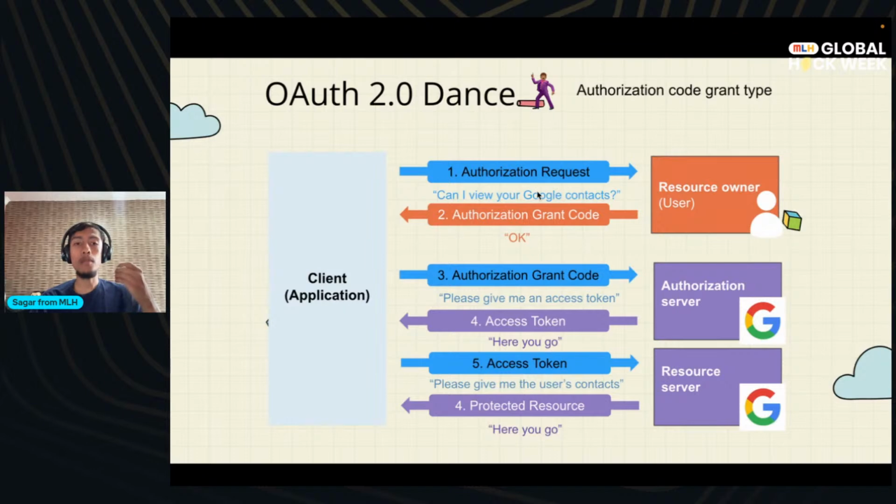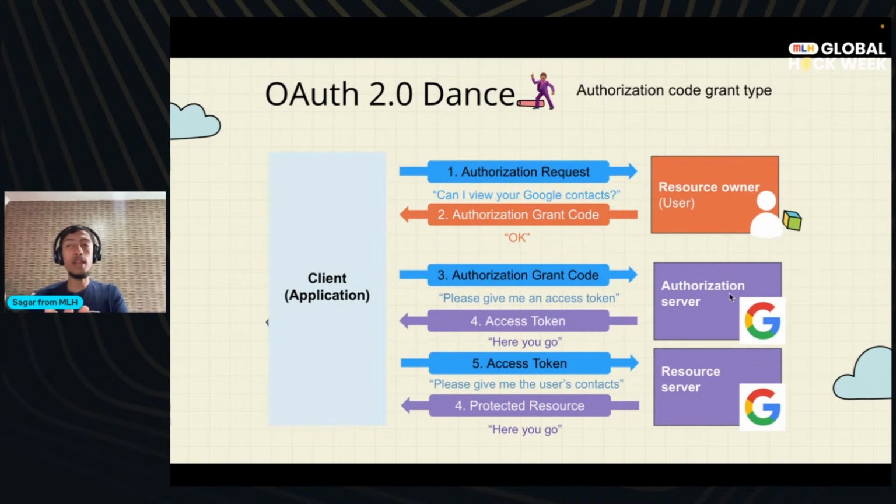First, the food order application will make a request to John saying, "Hey, John, I want to access your Google account. Is that okay with you?" And John should reply with either yes or no to allow or deny the request. If he allows the request, then he will get an authorization grant code, an OK response. Since the application got an OK response to get his Google contacts, the food order application will now make another request to the authorization server.